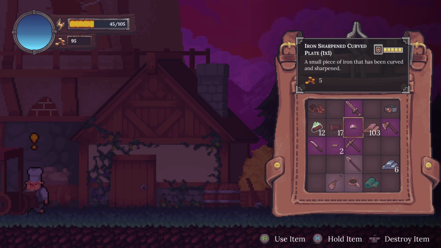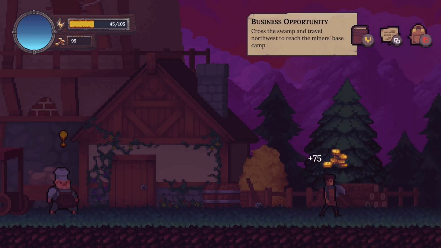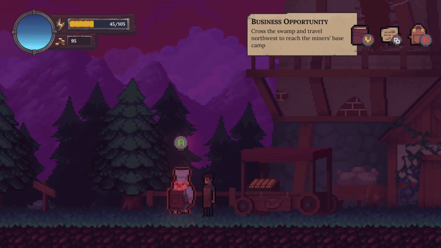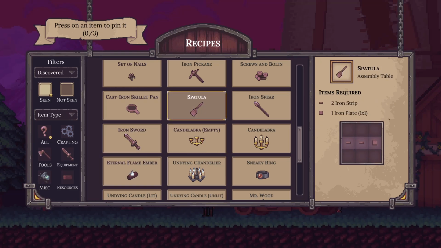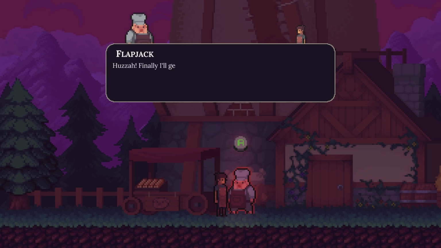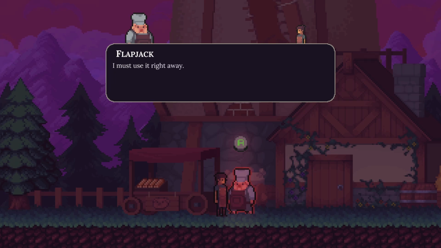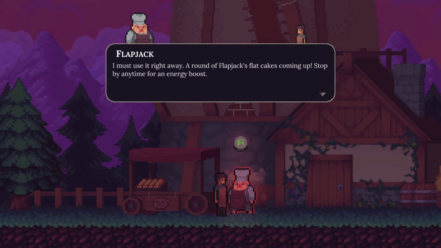I happen to have a spatula. Also have a green tablecloth. Wait. Do I have the recipe for the spatula now that I've seen it? Oh, I do! Okay. Here, take it. Behold the spatula. Huzzah! Finally, I can get to taste my sweet, sweet invention. I must use it right away, a round of flapjacks. Flat cake's coming right up. Stop by any time for an energy boost.